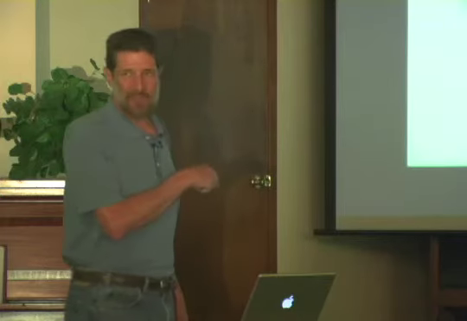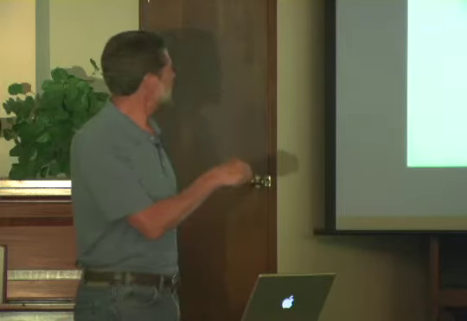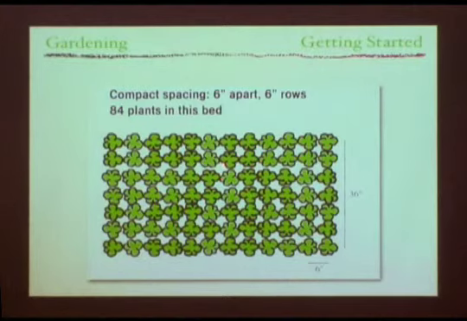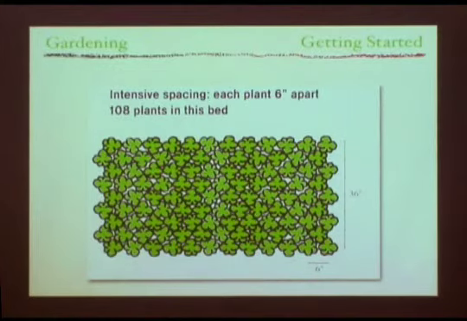But it can be even more efficient than this, because if you notice, you got some little areas there in between the plants. So now we can go to the intensive spacing, and that's what this would look like. You kind of shift everything a little bit and move it over, and now you have 108 plants in the same amount of space that you before had 36. You see how it's much more efficient in using the space?